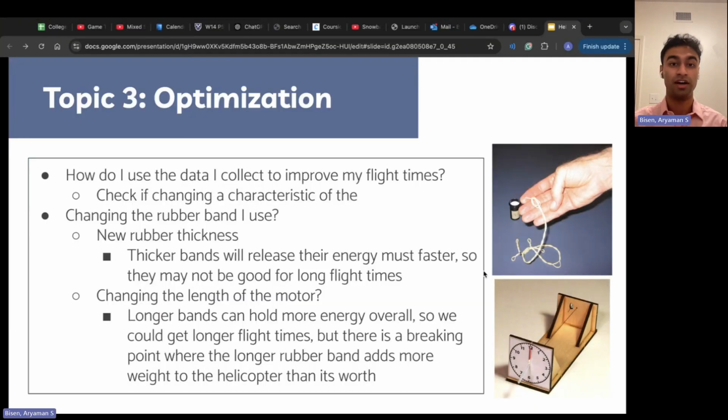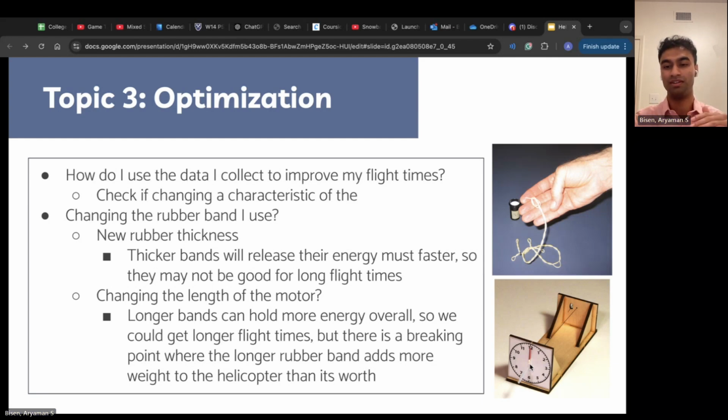And then, if you guys are not familiar with torque of your rubber band, I've put what's called the dirt cheap torque meter. Its image is shown here, and I've also included a link at the end of the presentation. I'll show you guys it. All it does is measure how much twisting force your rubber band has.